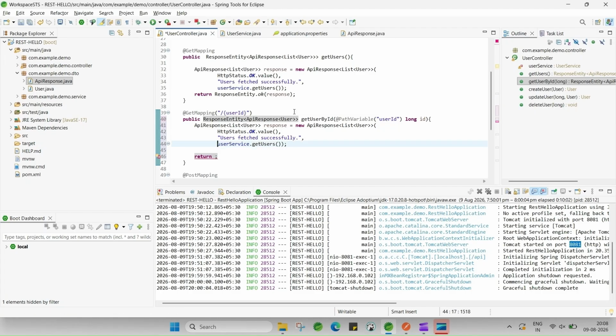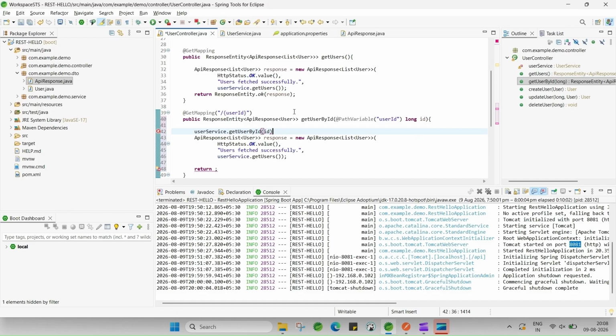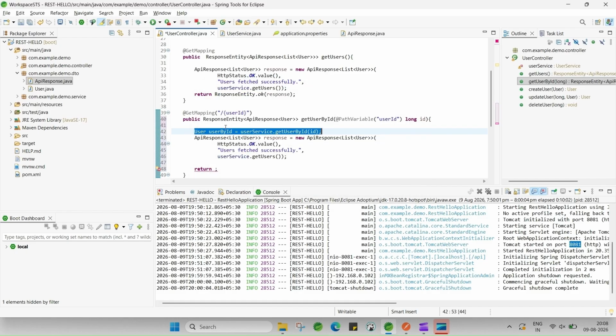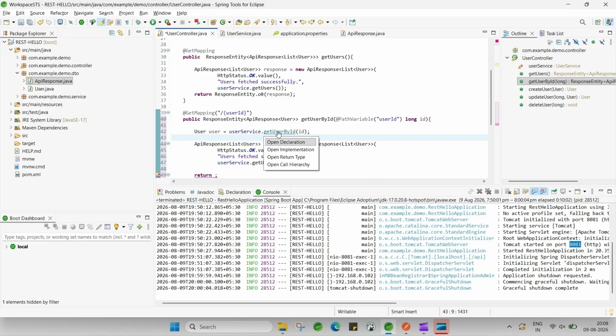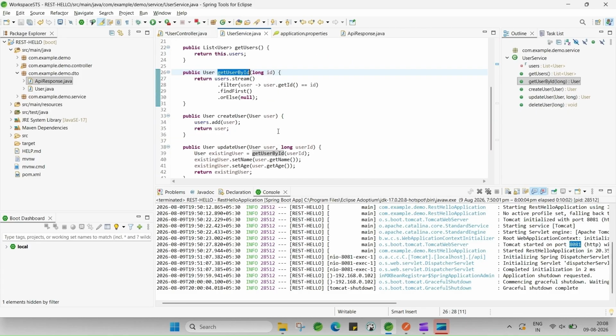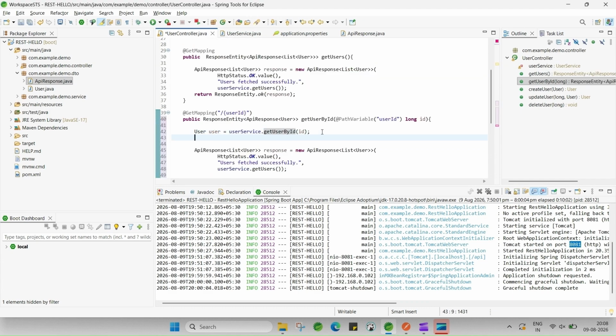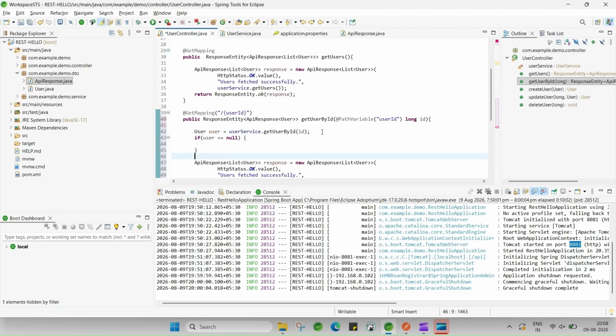Now let's have it in an object first. So this is my user, which is coming from the UI, from the database or the list. And I will check, are we checking any null condition? Yeah, we have the null check. So what I will do, I will check if that user is not found, right? So if user equals null, then we have to update the response. So let me create a response, something like this first.